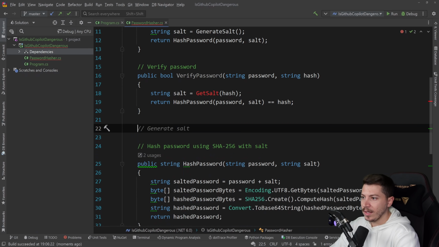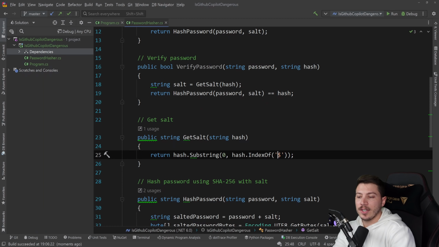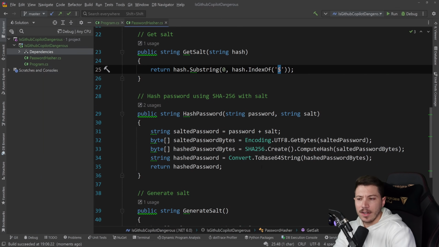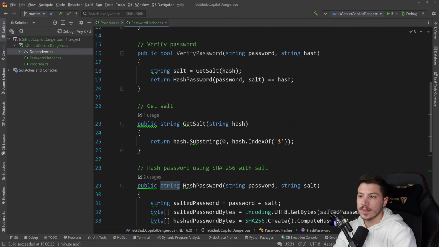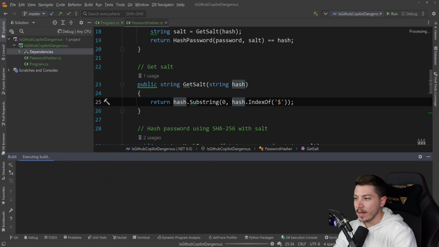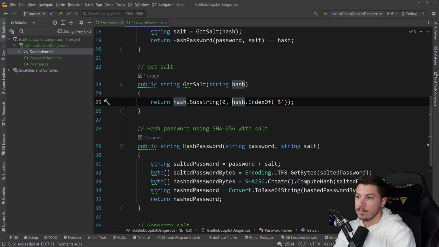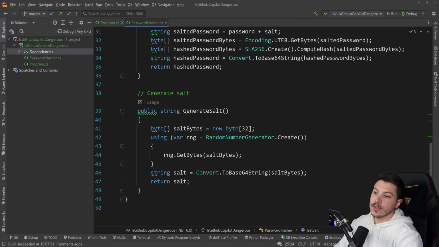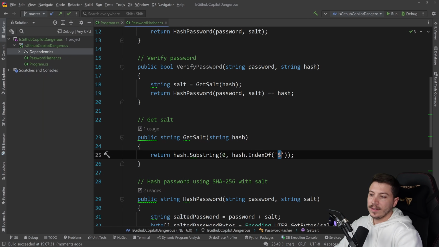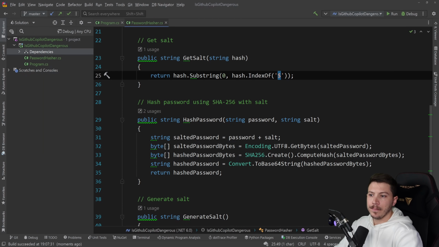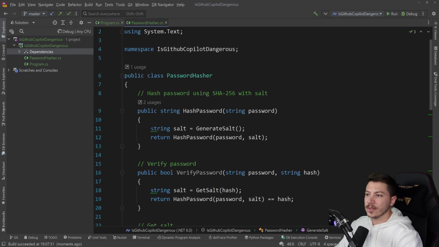I don't want to generate. I want to get the salt. So get salt. So, you know, it assumes that I have a delimiter here, which is a dollar sign, but I don't have anything like that. The salt just isn't present in the password, which it should be, because then I would be able to just get a delimiter and split it and get the salt and match. But I can't. So all this is basically useless. And you're in this pitfall now where you're like, why is this suggesting this? And how can I add the delimiter? And I can turn this into something that makes sense, but ultimately I lost. That's not what I want.